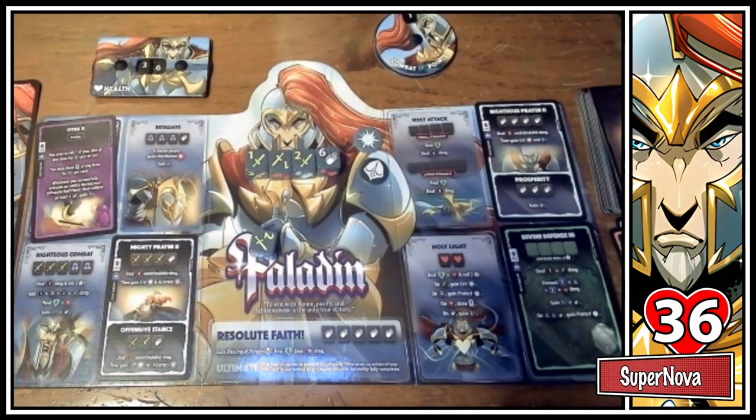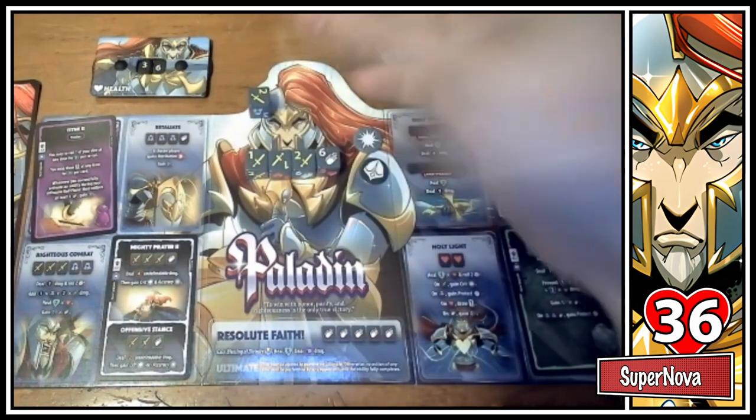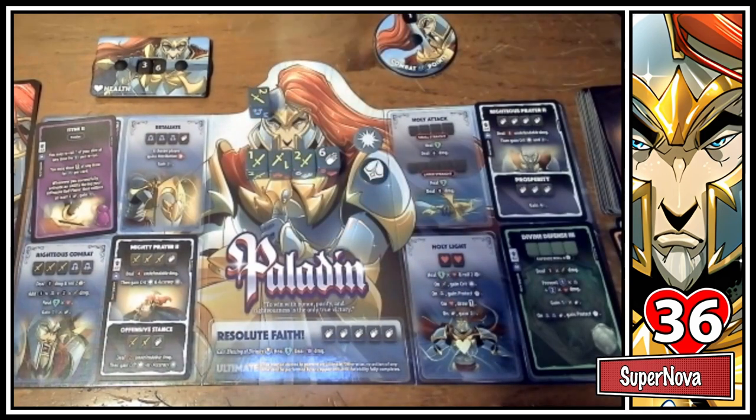Well, that's not going to help too much on the crit, but that's okay. We're going to do Mighty Prayer 2, which is four... Do you want to do anything to change it? I have no money, so no. Okay. Doing four undefendable, and I gain an accuracy and crit, but I already have a crit. Think about it. It's just four undefendable coming at you.